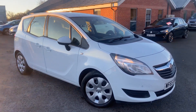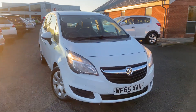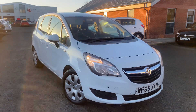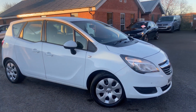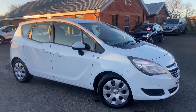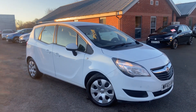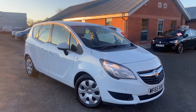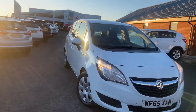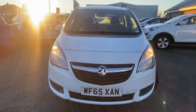Good afternoon ladies and gentlemen, welcome to Drive Vauxhall and Redcar. For auction today is this 2015 65 Reg Vauxhall Meriva — this is the turbo diesel tech line. I'm going to give you a quick walk around the vehicle and show you any damage, dinks, dents etc. This car has just been MOT'd, just come with a full year's ticket and full service history. Absolutely prime piece of retail stock, especially when you get all the stuff like this.